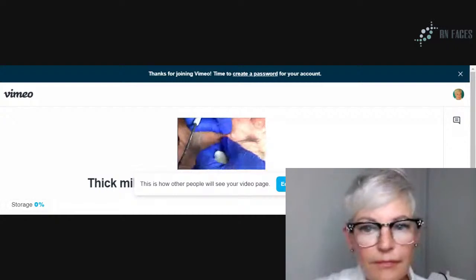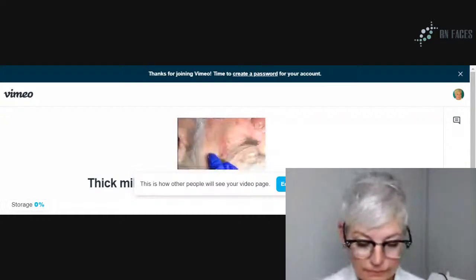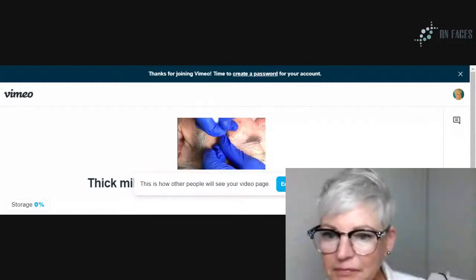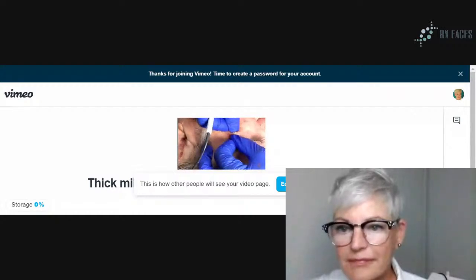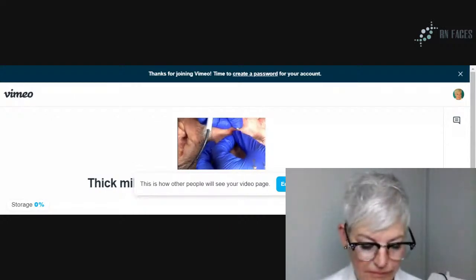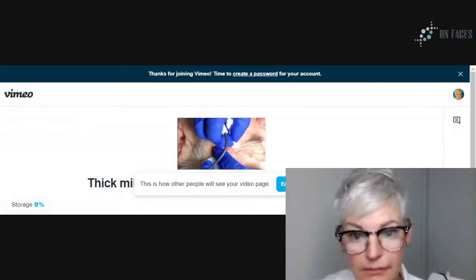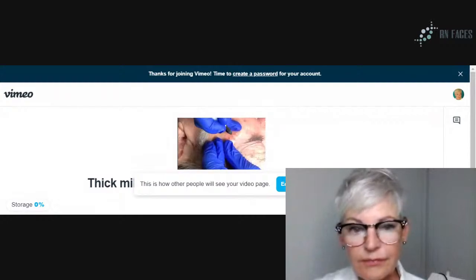It may seem like I am a bit rough on his skin, but he had super thick milia that was really embedded. So normally extractions don't look this vigorous. Again, touching, inserting, and now stretching the pore. That allows the size of the pore to let that thick milia out. That is the technique used throughout this nice man, and this same technique is applied to acne cysts. If there was an acne cyst under the skin, you stretch the skin, identify the sebum, and that is where your probe will touch, insert, and then come out.